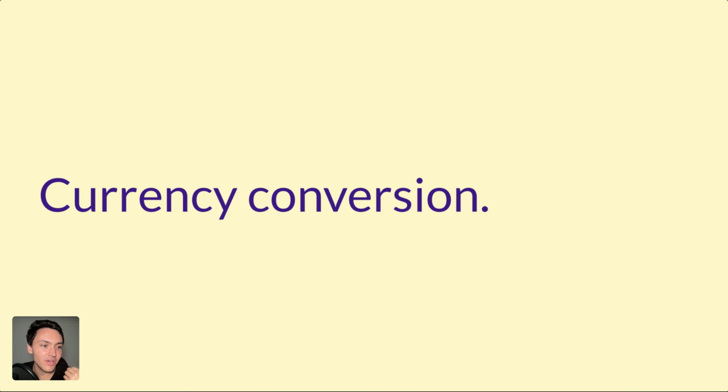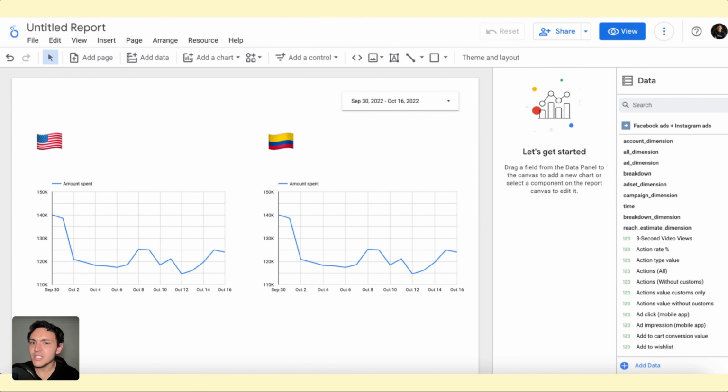For instance, if you're an international marketer and you have different Facebook ad or Google Ads accounts with different currencies, you will have this issue. Some of your ad accounts are in dollars, in euros, in Colombian pesos, and so on. I will show you how you can normalize it, how you can use the same currency conversion just by changing the currency. So I have this report where I am showing ad spend in Colombian pesos, just as an example.